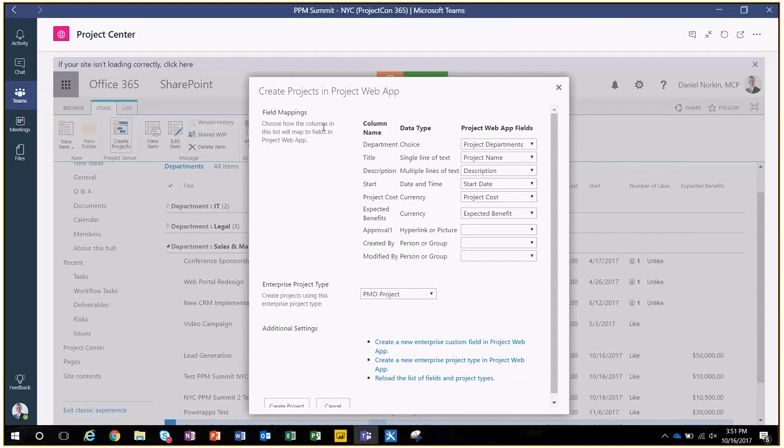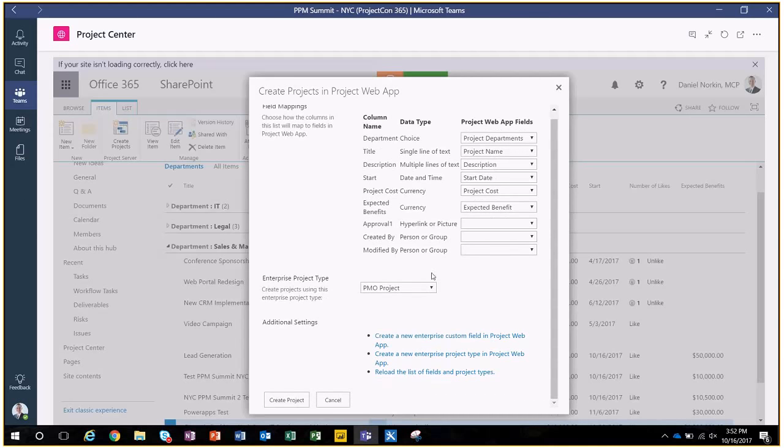And again, I'm showing you the scenic tour because there are a lot of questions about how SharePoint interacts with Project Online. So I'm just showing you this because we had a SharePoint list. Again, I'm just bringing you from the beginning. We had this Power App. We submitted a request that went to a SharePoint list. From that SharePoint list, I'm creating a project using those fields, and I'm mapping those fields to those of Project Online. And it just basically says right here, here are the SharePoint columns, here are the Project Web App columns, which is Project Online. Again, I'm just showing you what's under the hood. I'm just showing you the engine.